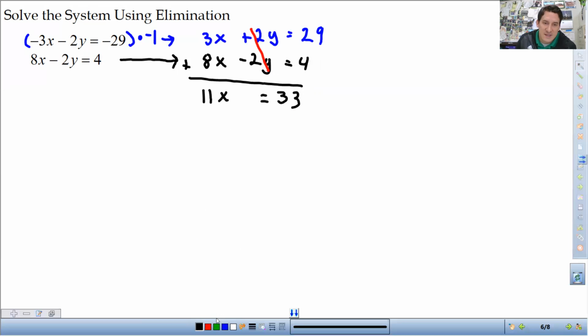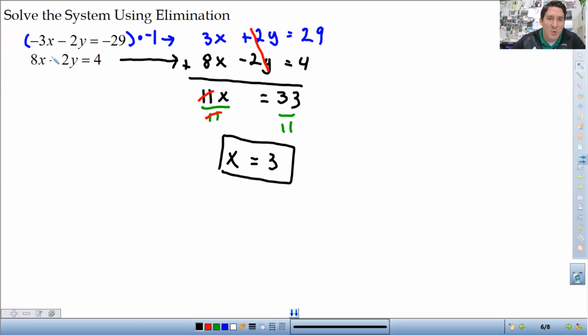Solve for x in this case, that's what's left over. I'm going to divide both sides by 11. 11 divided by 11, this cancels out here. And I get x is equal to 3. Substitute into one of the equations. I'll just use the bottom one again. Again, you can use the top, but there's a lot of negatives. It has fewer negatives. So bottom equation it is.